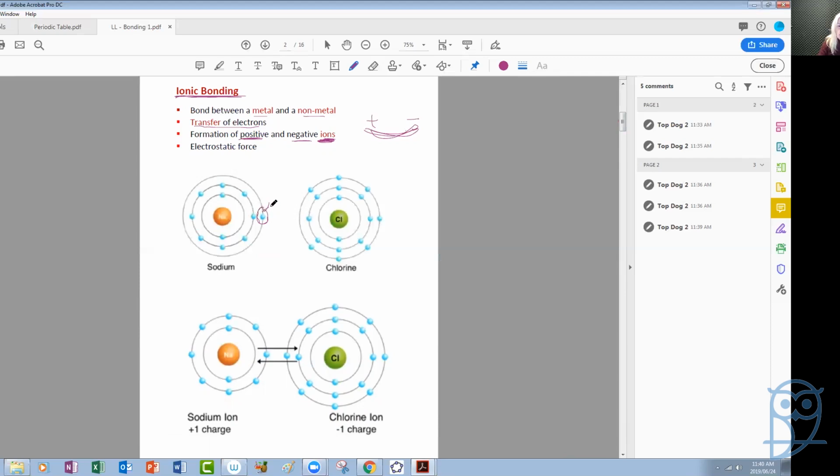So what happens here? This sodium can give its electron to a chlorine. This electron moves to the chlorine, and now chlorine has 8 electrons altogether in the outer energy shell. And sodium is left with a complete second energy level. Both of them are now happy because they both have the electronic configuration of a noble gas. The sodium has the electronic configuration of neon now. If it gives its electron, it will remain with a configuration of neon, which has 10 electrons altogether, or 8 electrons in its outermost energy level. And chlorine also acquires an outer energy shell with 8 electrons, which is the electronic configuration of argon.